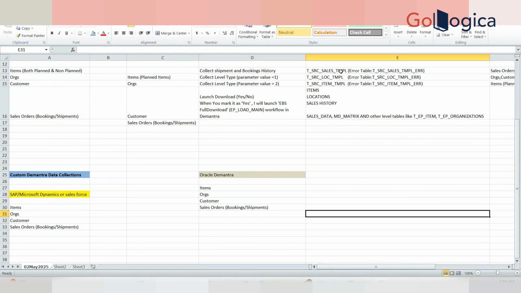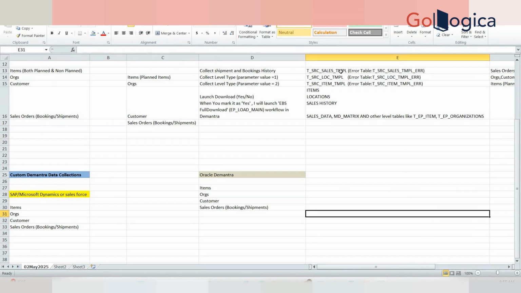Prior, I was not using it. You have the ACP application, but I think they first implemented EBS and then implemented Oracle Demantra. At that point of time there was no ACP, so they went to custom collections. Later on they implemented ACP, but they don't want to redesign the system. They just kept it as it is, what is the existing one.